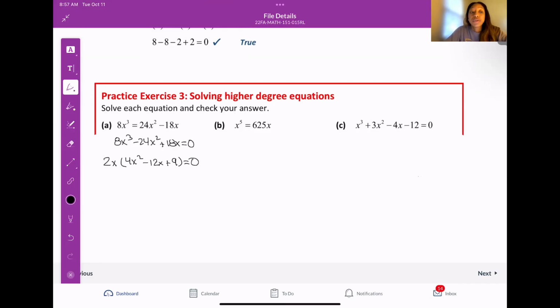All right, now when you look at this trinomial, always look at the first term and the last term of the trinomial to see if they're squares. If they are, this may be a perfect square trinomial, which simplifies nicely. 4x squared is 2x squared, and then 9 is 3 squared. And then your question is whether that middle term is 2 times 2x times 3. It's negative that, so that'll work out.